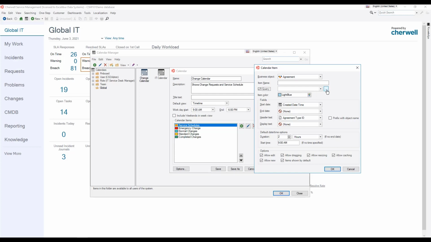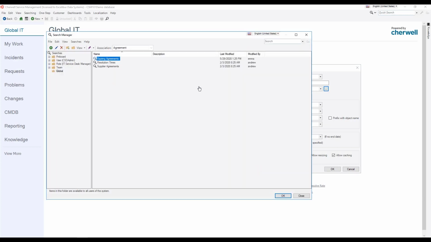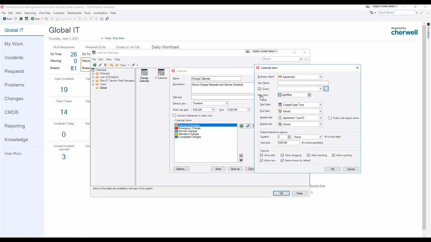So when you hit the ellipses to the right of the query dropdown, you'll simply be brought out to the search manager, where you can either utilize an existing search criteria for the particular object that you have selected, or you can create a new one. So if you're not familiar with how to create searches, that would be a great place to start.